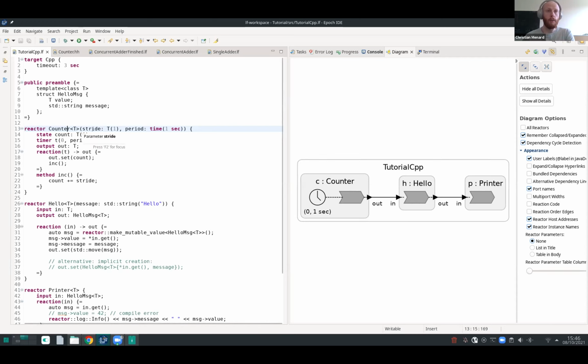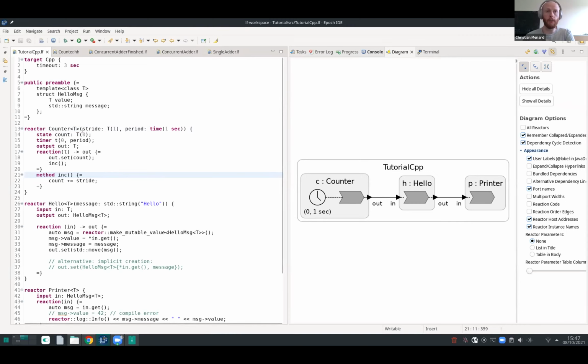So this reactor actually does the very same as we've seen earlier for the C version. It's made a little bit more complicated. For instance, we can actually define methods. Since this becomes a class, we can extend it by arbitrary methods and then facilitate code reuse. And we can call this from a reaction.